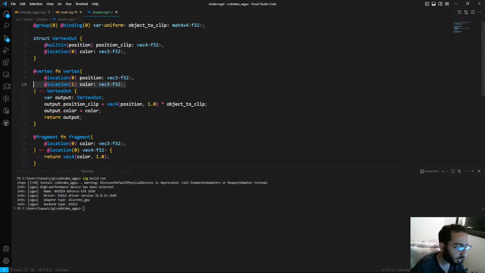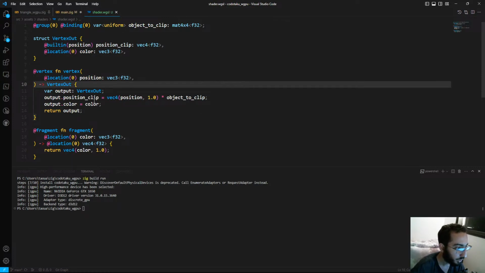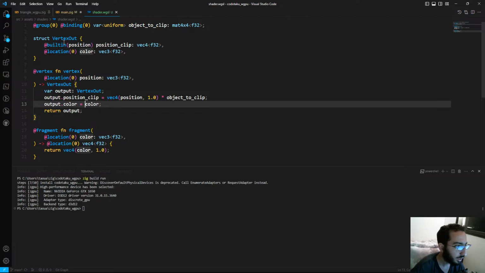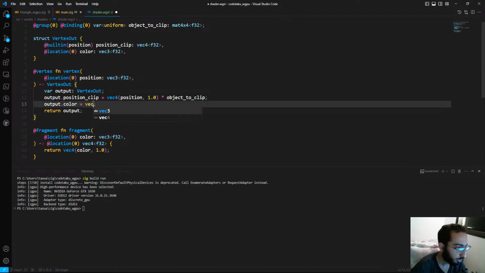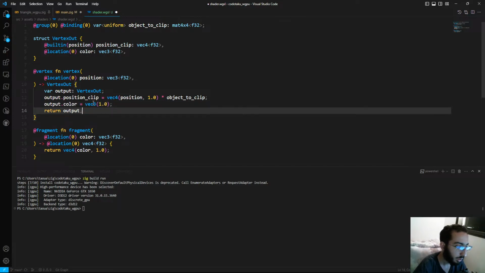So the actual real thing that we need to change right now to make this work is this guy, the input vertex stuff. We do not have a location one color anymore. We only have position input. And now output, let us not change that for now, just so I can show you what we can do with that. So output color is equal to, well, what is the color again? It's a Vec3 F32, okay. So Vec3, and then here I could, for example, write white, 1.0.